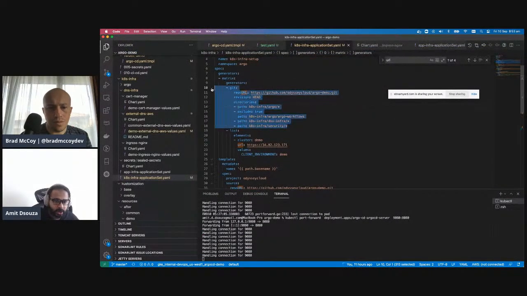As I was saying, the matrix generator allows me a combo. So I have a Git and list generator. You can only have a maximum of two generators in a matrix generator. So if I add a third generator, that wouldn't work. Your application set will start failing. So you can only have a maximum of two generator combination within a matrix generator. And if you want to use a combination of generators, you always have to use a matrix generator in order to enable that ability for application sets.